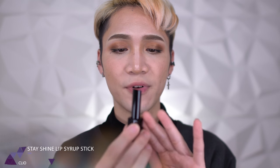I still haven't shown them at all in my videos, so this is the lip syrup from Clio. I love the name of lip syrup. Very, very moisturizing, very glossy, so really great if you have very dry lips like me. This is in the color Marigold Coral.